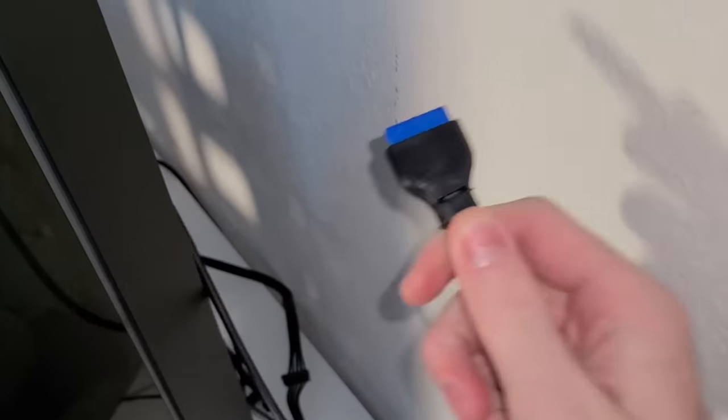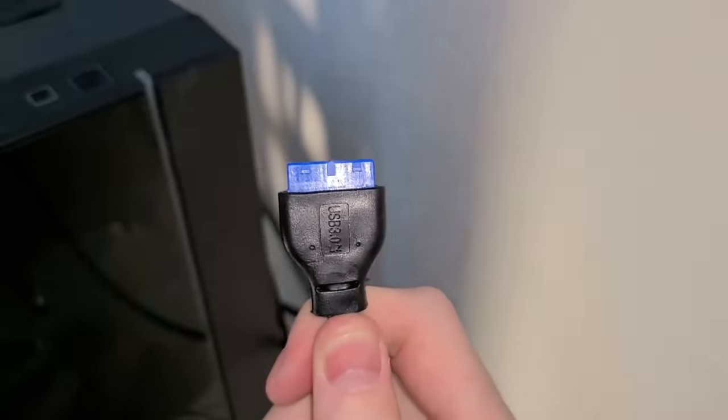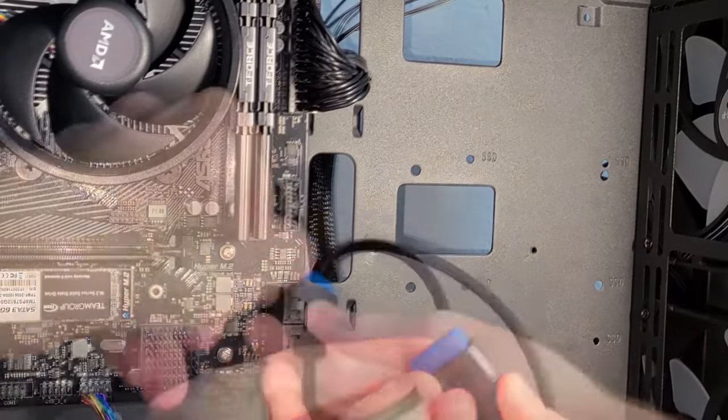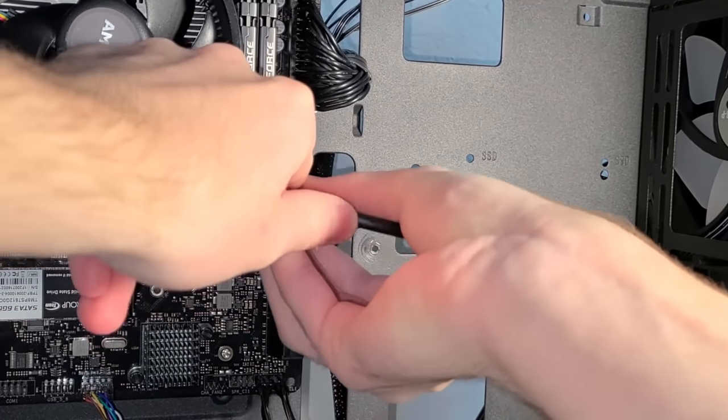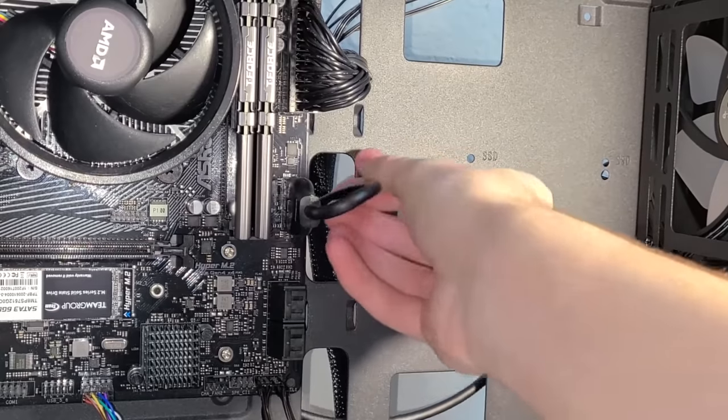After that, locate the USB 3.0 cable, which looks a good bit different from the USB 2.0 cable. And remember, this will be coming from the front of the case. Plug it into the USB 3.0 header. It only goes in one way, so be sure to match up the notch with the notch on the motherboard.